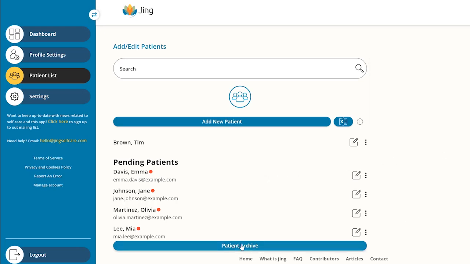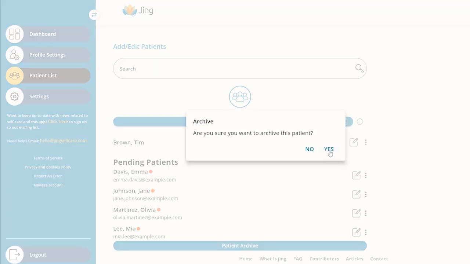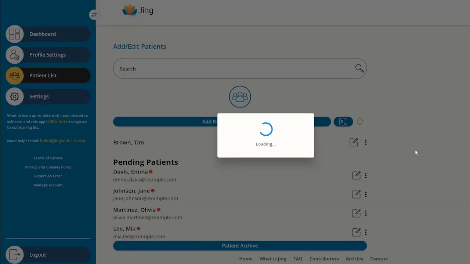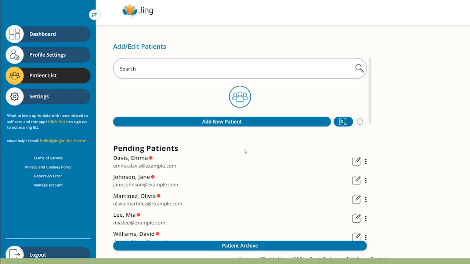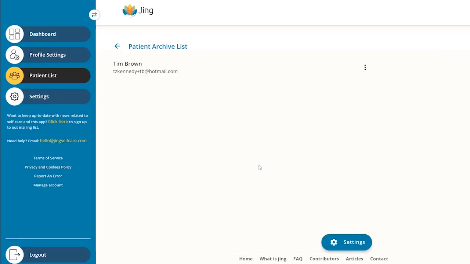There's also the patient archive section, which has changed slightly. So as before, if a patient has moved on or no longer uses the app, you can send them to the archive. So if I click on this patient, send them to the archive, yes, they'll then be out of the way of your main view to keep things current. If I then jump into the archive, they'll be there, so if they come back or decide to keep using the app, we can just bring them back and unarchive them.